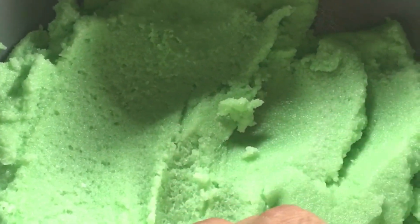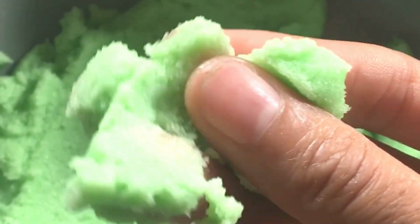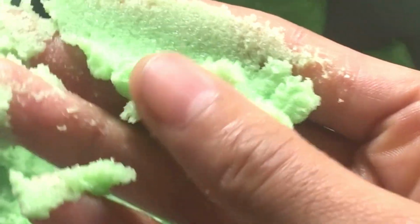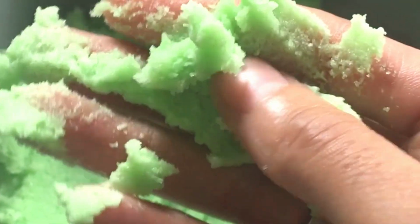Y'all, I swear I'm working on getting a better camera because my phone just does not capture the colors right. But I just wanted to show how pretty the consistency looks again and how pretty the green is.